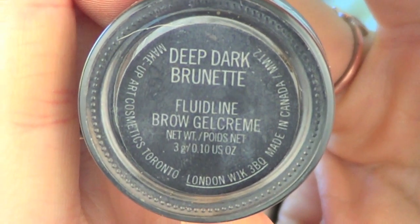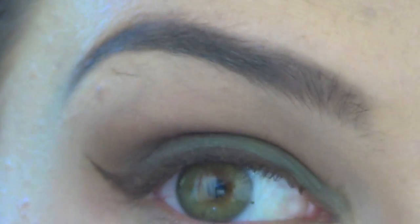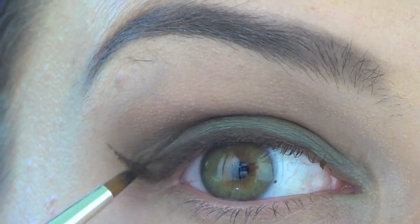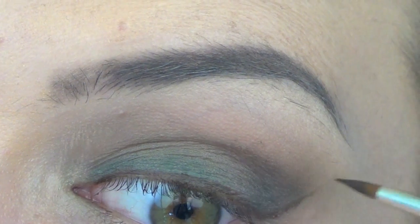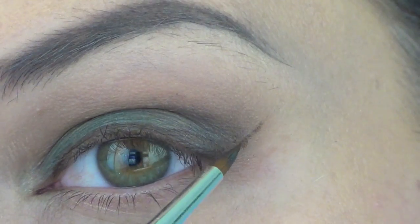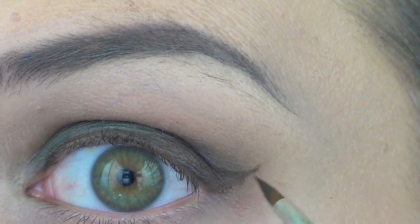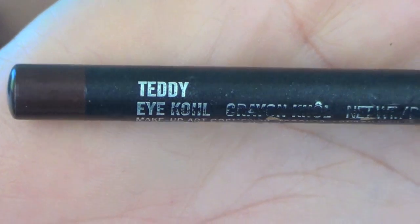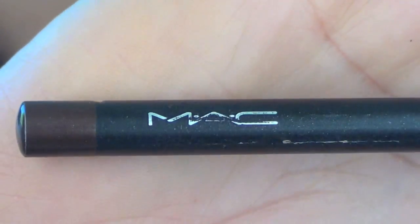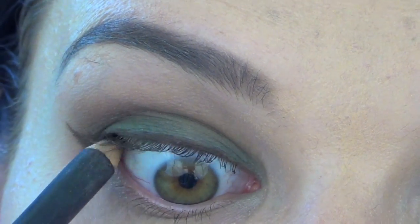I wanted to use a brown gel eyeliner, but I currently misplaced mine, so I decided to use my fluid line that is made for the brows by MAC, and it worked out nicely. It's a fluid line. You can use those in general for your brows. I know people use Dipdown sometimes, but I'm just applying that with a tiny pencil brush. I believe this is a Sigma E10, and then going to line the inner rims of my eyes with MAC Teddy Eye Kohl.